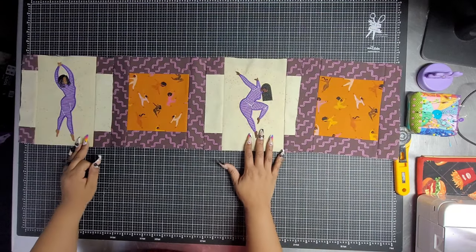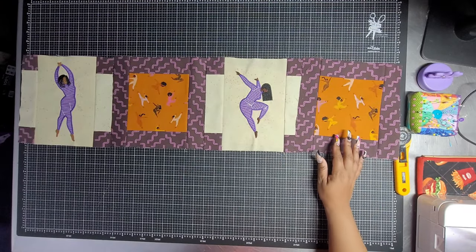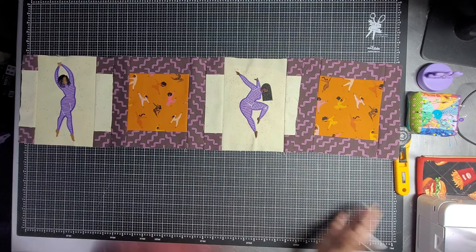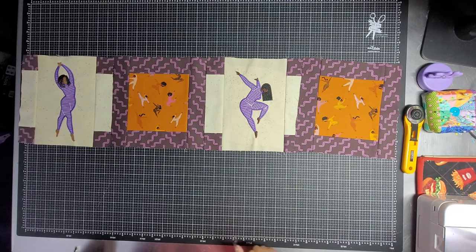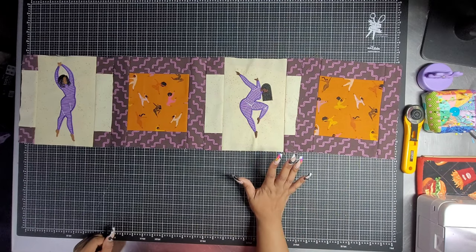So this is what I mean. Two girls are going to go, and I know that this is going to be row one because I really like purple. So we're just going to start it off with purple. We're going to draw our eye right up to the top, and I am loving this.